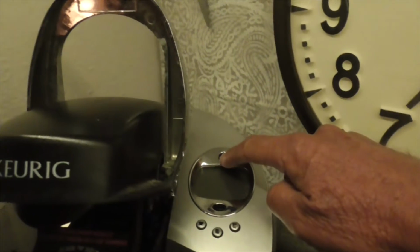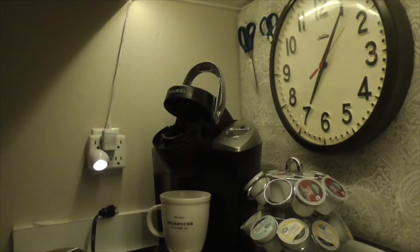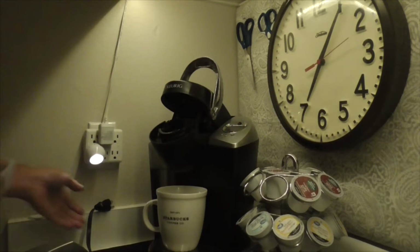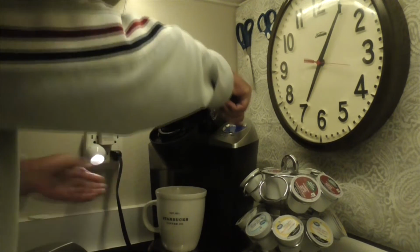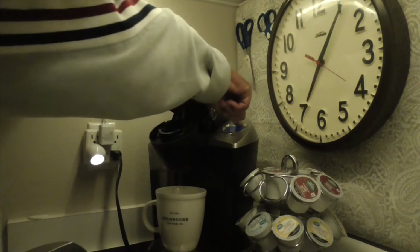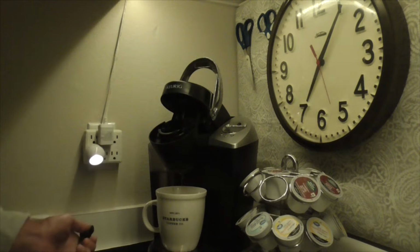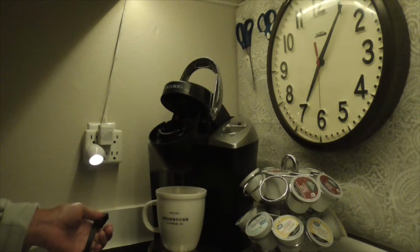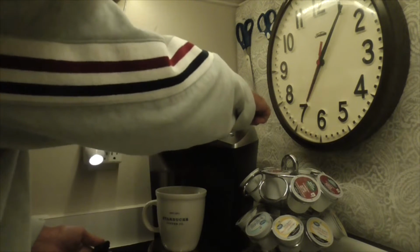What I'm going to do, I'm going to hold the power button down with one finger, and then I'm going to plug it in this way. There's no guarantees this is going to work, so let's give it a shot. Alright, so hold the button down, and then plug it in. Okay. It didn't work. So I'm going to try something else here. Hold it down.